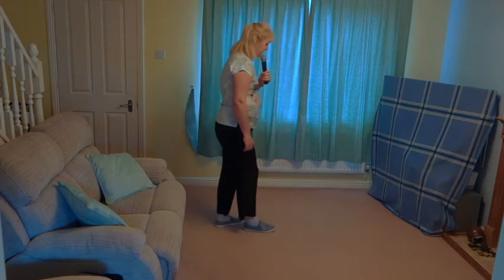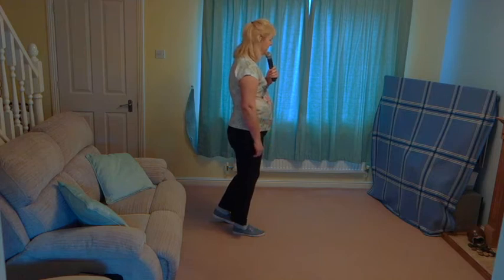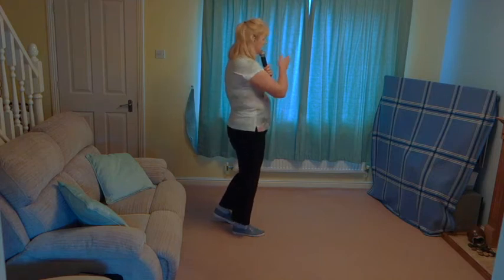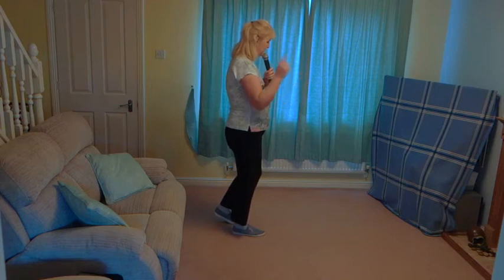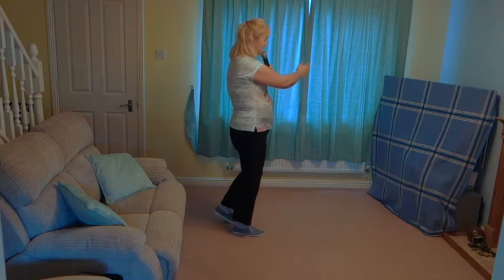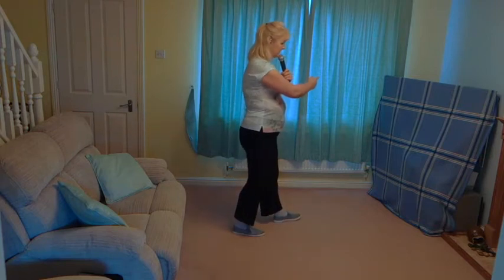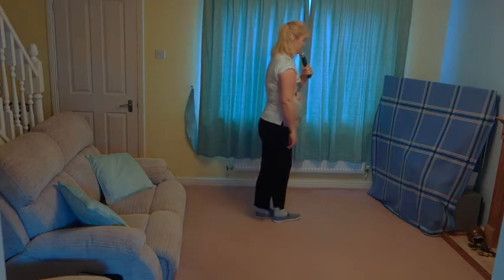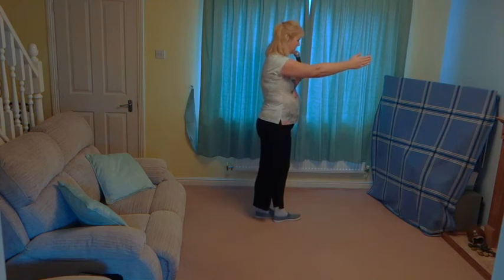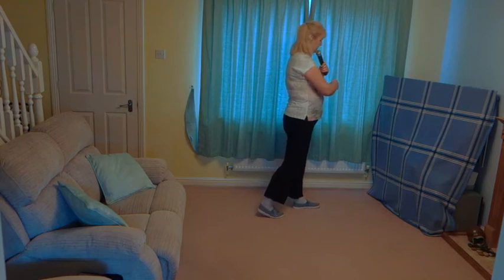To finish the dance, we're going to do some step, lock, steps. So we're starting off with the left, and we're going to actually do these to the slight diagonals. So you will continue to face forward, but you're actually going to be moving to the diagonal. So we're going to step the left forward towards that diagonal, cross the right behind the left, you see I'm still facing the side wall, and step that left forward again to the diagonal.